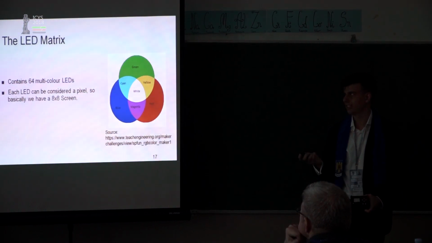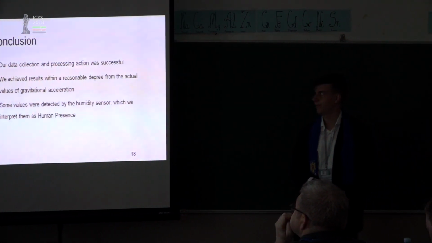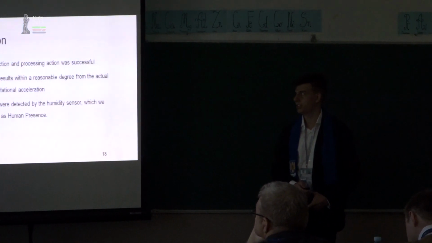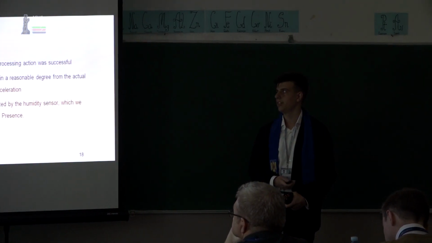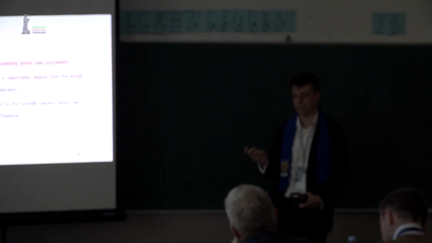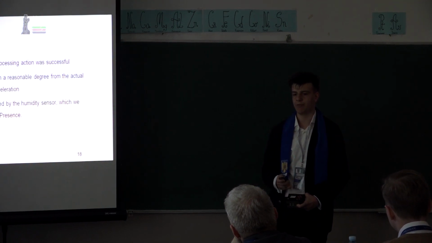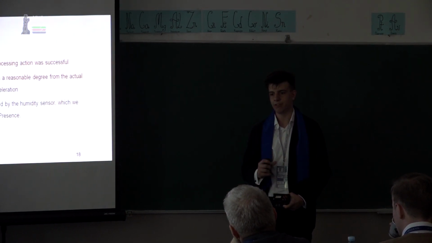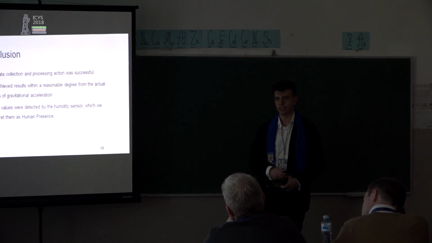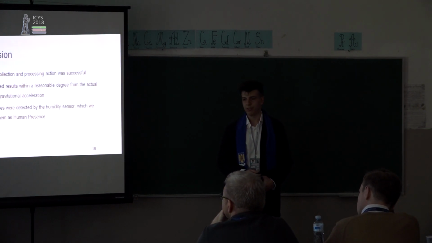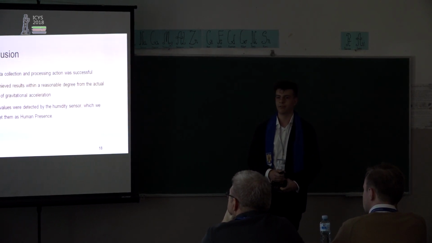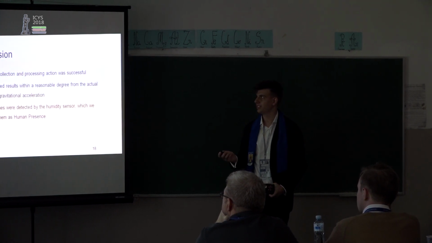Basically, in conclusion, our data collection and processing action was successful, achieving results within a reasonable limit from the actual values of gravitational acceleration. We took the gravitational acceleration from literature, which was 8.73, and compared it with our results, and they were pretty close. And some of the values detected by the humidity sensor were interpreted as human presence because we didn't know for sure if there were any vapor leaks.